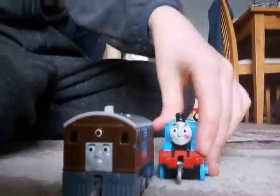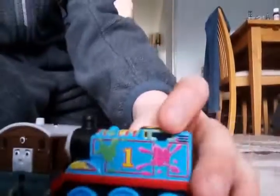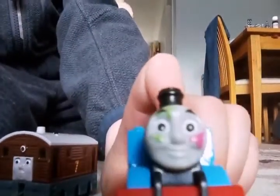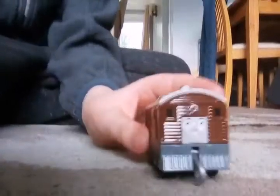These are the new trains I've got. You're probably saying, "They have so many Thomases." I do, but this one has paint splats on it. Paints back to me saying, "I now officially have Toby." Number 7.